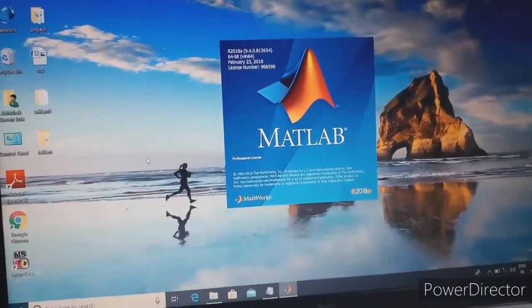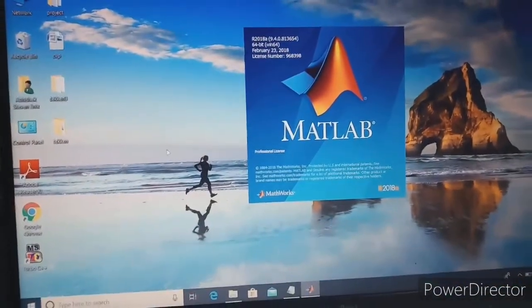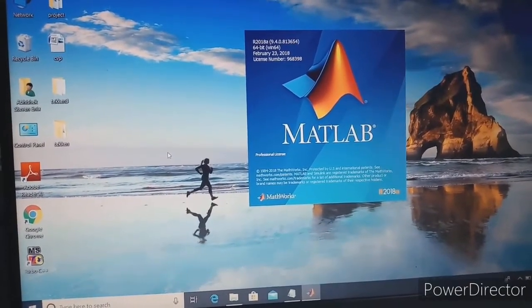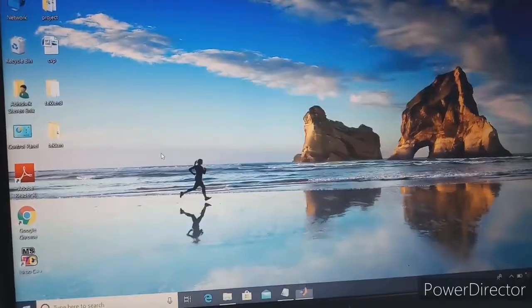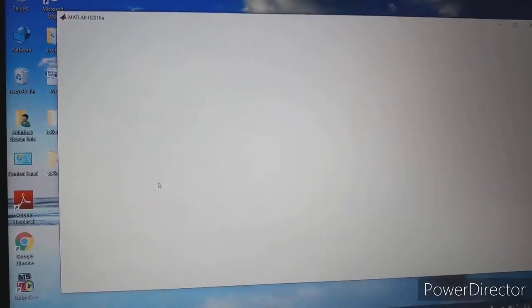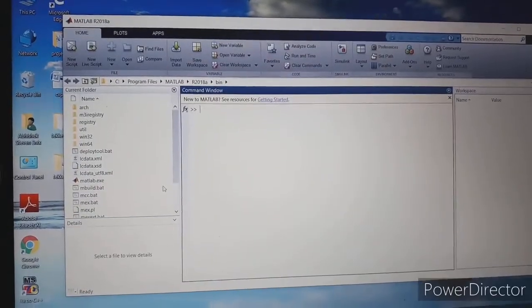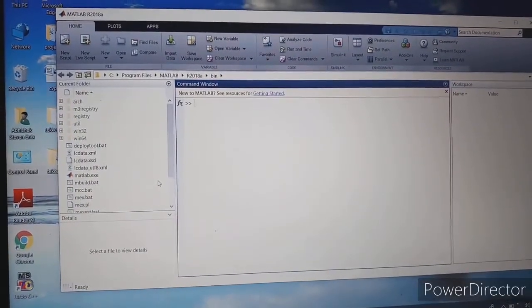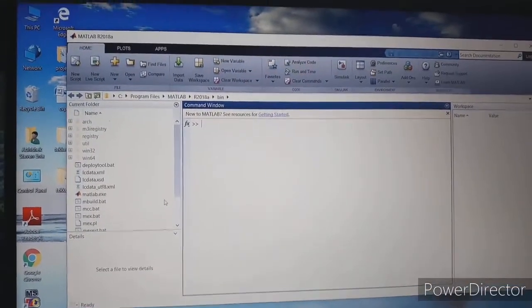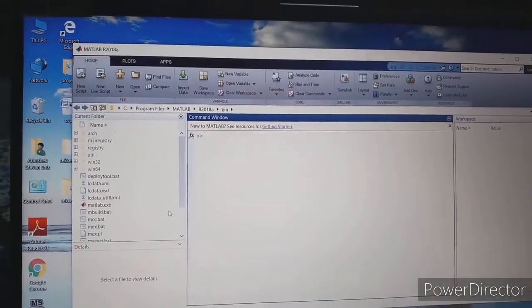So the one problem in my case was how to use the standalone. In my case the Matlab was already installed. Sorry for that, guys, but as I told you, you just have to put the standalone file in that place, and the work will be finished very fast, not as earlier when it would take 30 minutes.